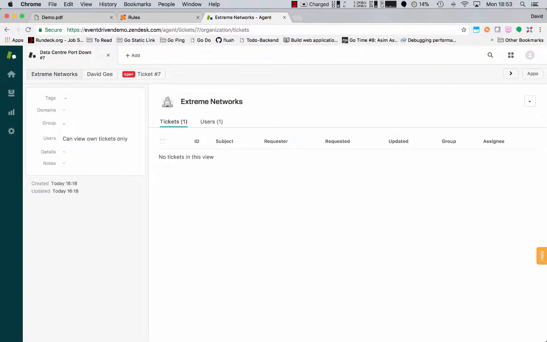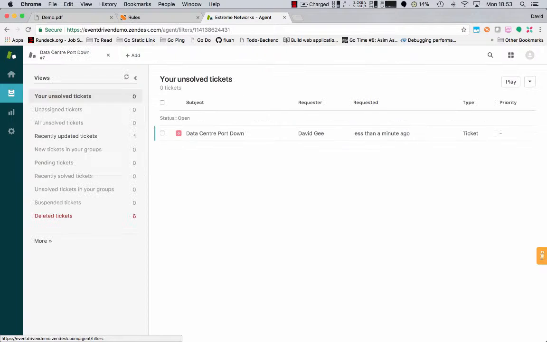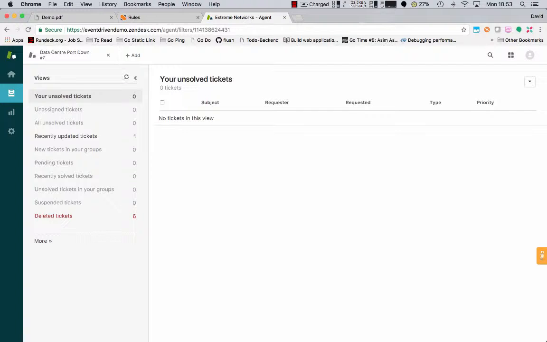What I've got here as well, apparently I have a ticket, which is interesting because I shouldn't have a ticket. No tickets in this view. I've got a 30-day demo on ZenDesk. You can sign up for free. You just need an email address. I'm not sure if those guys are going to pester you, but so far, so good my end.